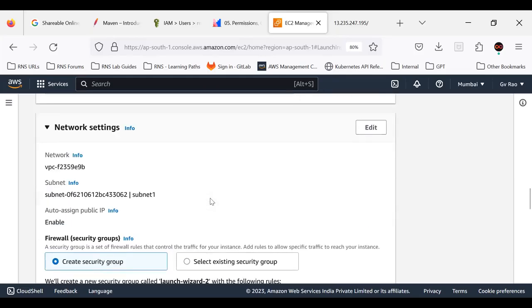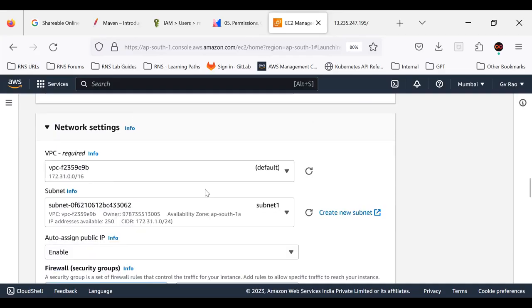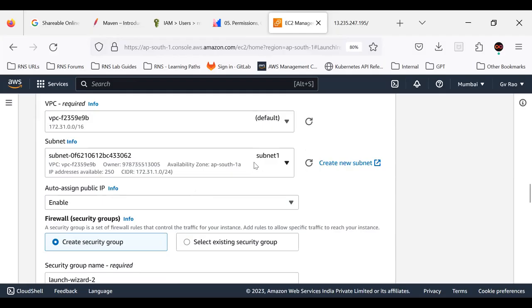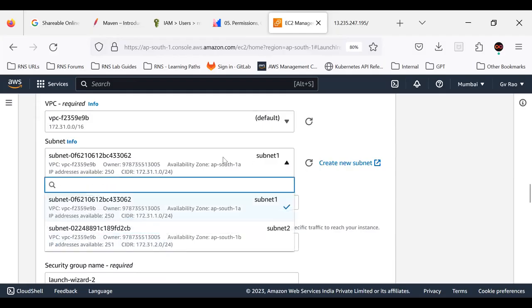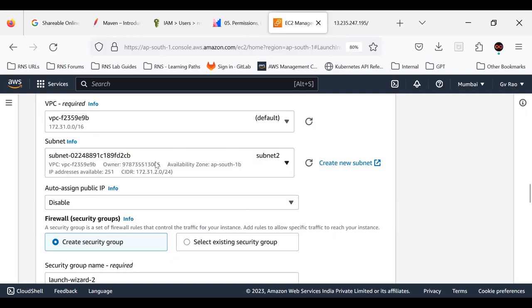And now if you would like to define a different availability zone, yes, you can edit these network settings. And here, if you had selected that availability zone, this is AP South 1A, but I would like to launch it in a different availability zone. In the same region, as we are talking about, in the same region, different availability zone, AP South 1B I have selected.